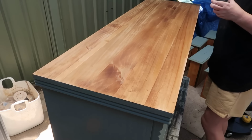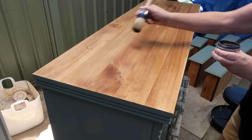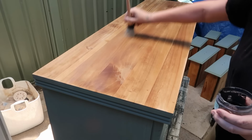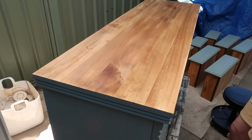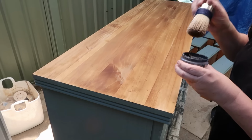Don't expect to get the look that you want instantly, because that's just not going to happen. That's what's good about these water-based stains, you can just keep going over it until you fill any patches. Yeah, that's drying differently there. You probably can't see it.